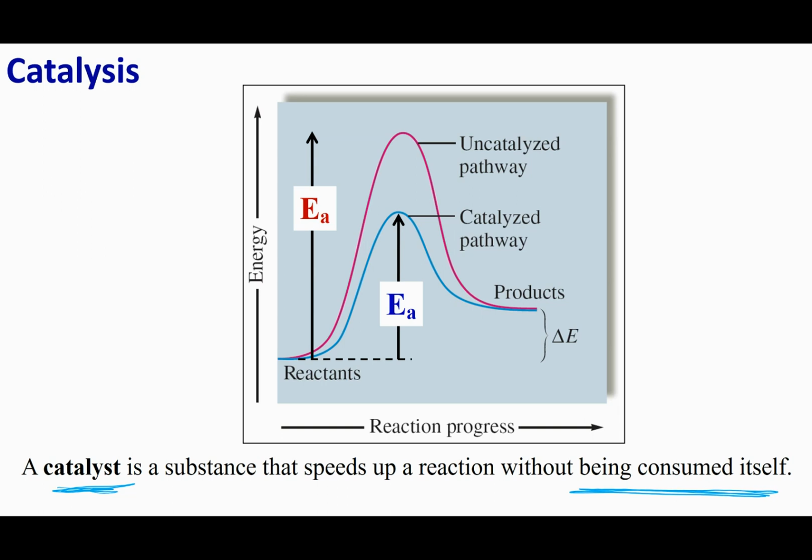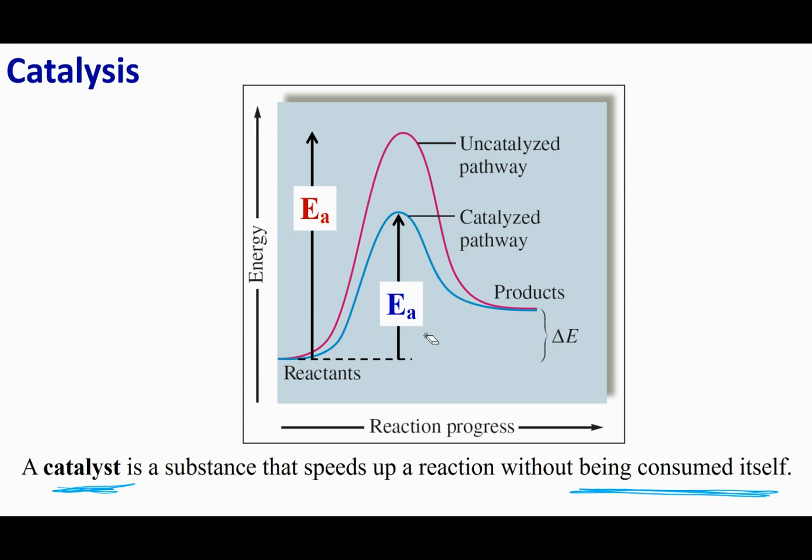So remember, when we are talking about kinetics, kinetics is all about the pathway. And so the way the catalyst speeds up a reaction is it gives us another pathway to go through. If you have an uncatalyzed pathway, you have a certain activation energy. Now, a catalyzed pathway gives you a different path, and if it gives you a different path, there's a new activation energy associated with that. And if that new activation energy is lower than the uncatalyzed activation energy, that means that your reaction will proceed faster.